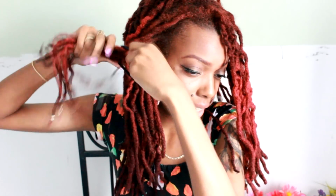Oh, but then I also have locks that I combined early in my journey, and those I don't have clip ends on. For instance, this one, I combined probably before I was even fully locked. Definitely before I was even fully locked. As you can see, I only have these little short two-headed ends, so the majority of the lock is one lock. So I need to add that to the bunch as well. So that's 9 on this half of my head. I have a braid from my braid out that I forgot to take out.